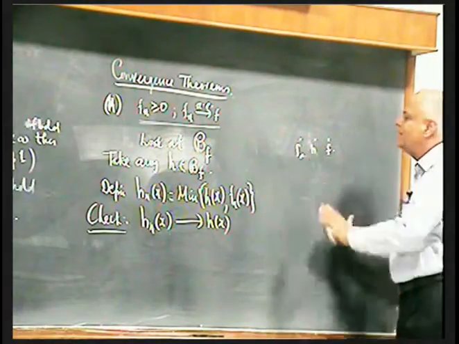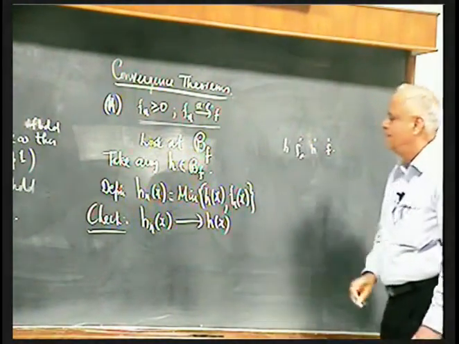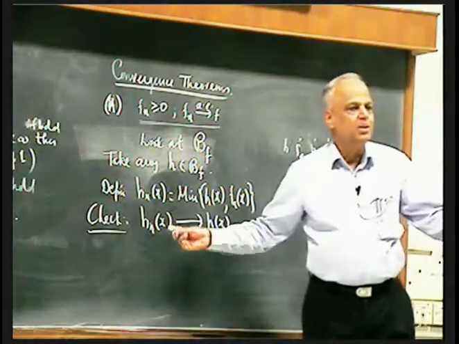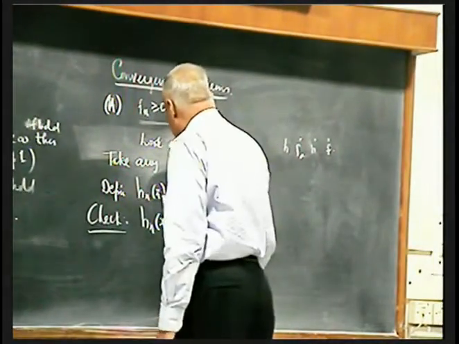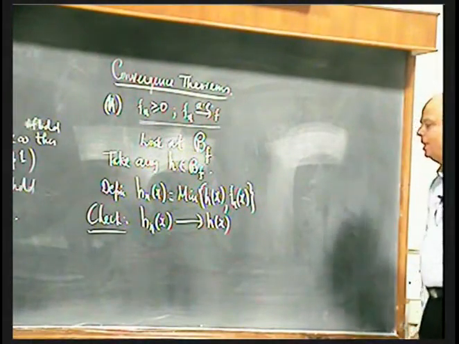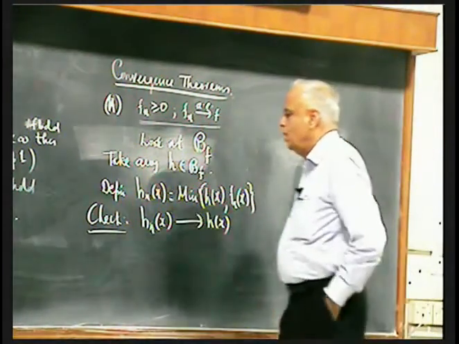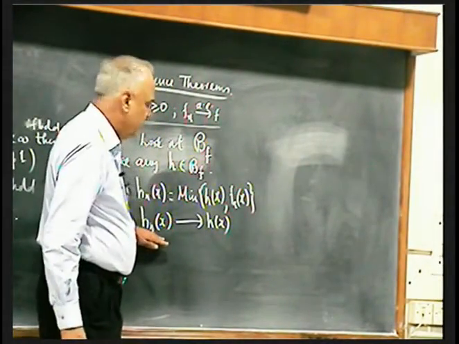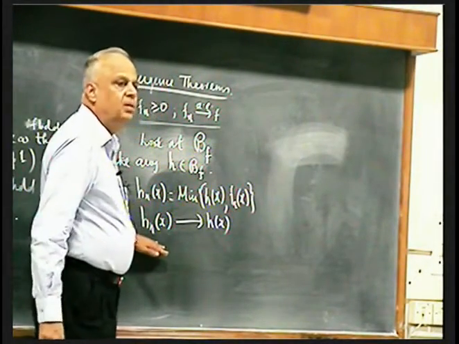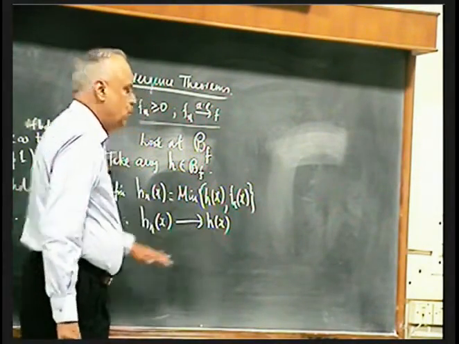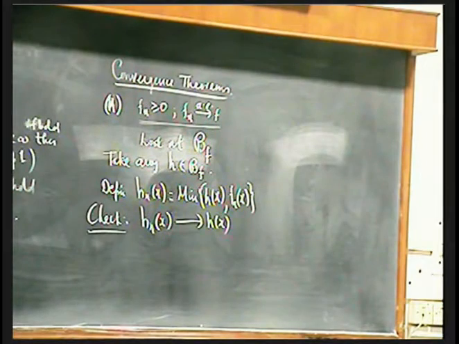If H is on this side, then Hn is H itself and it converges to H. So anyway, Hn converges to H. So just the simple picture, you will see that at any point Hnx will converge to Hx. So now I can apply, see, Hns are bounded. Hns are non-zero only on a finite measure set. H is the same. So all the conditions of bounded convergence theorem are satisfied.